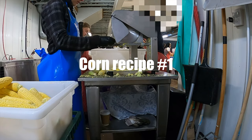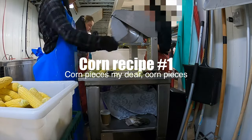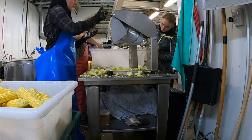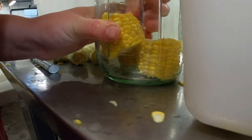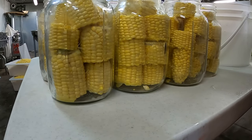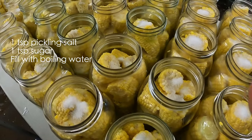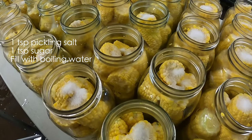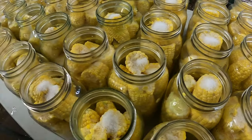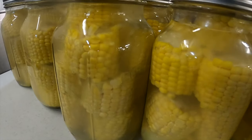Honestly, I have no idea how this would be called, but basically we're just leaving the corn on the cob and just chopping them in smaller pieces with the machine and then actually canning them as is. We don't remove anything and our people really like them. Me, not so much. After we filled the jars, we just added 1 teaspoon of pickling salt and 1 teaspoon of sugar. And we're going to fill them with water, add the lids, and they're going into the tank to cook for 2.5 hours. And this is them after they have come out of the tank.